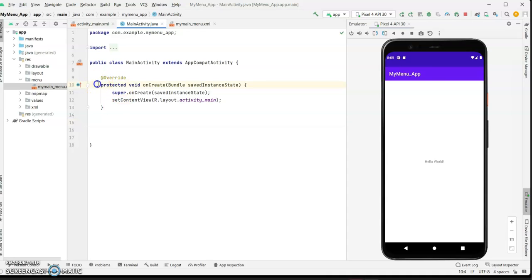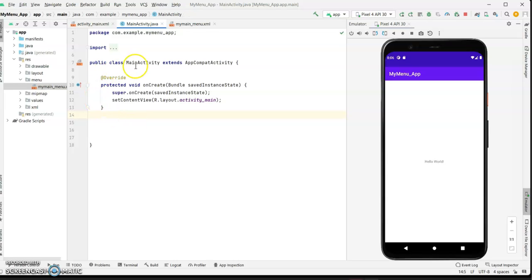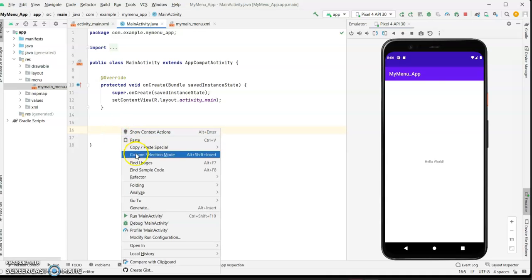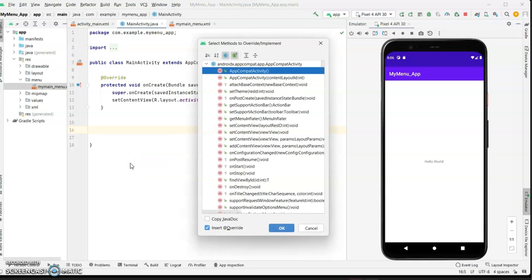So you can see here, this part of my file I leave as it is. This is there by default. So in my main activity, I'll right click it and go to generate. Choose the generate option, and then in this you choose override methods. The only thing you need to remember is which particular function I need to use to inflate or fill that menu. So I click on this. Since I remember the name of that, let me type.